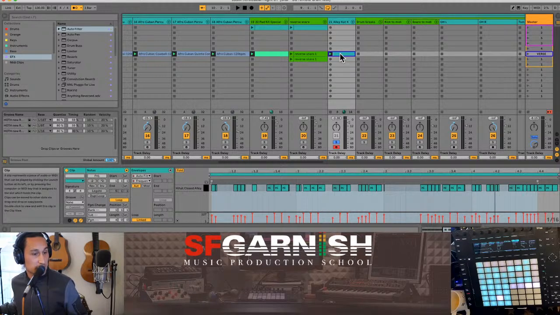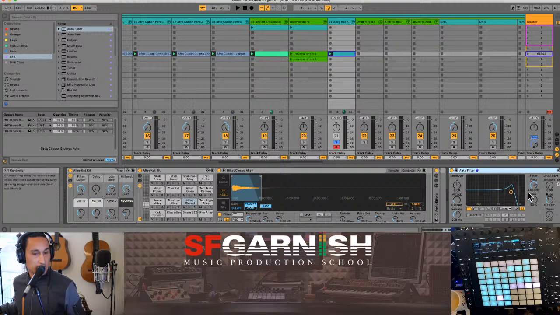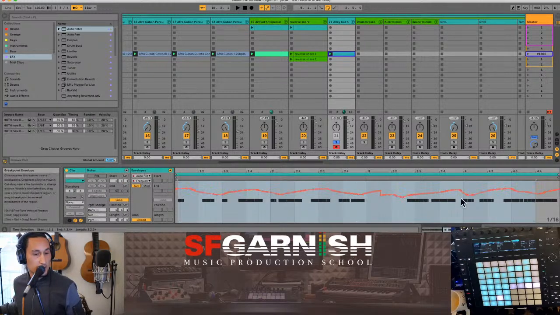Okay, if you guys want to see the automation, you can go in down here and click on right here. You see a red dot. That means that the automation has engaged. We're going to show automation and go back to the track, and look at that. There's the dancing. This little drop right here, that's actually when I took my hand off of it. It went right into what the previous loop was doing.